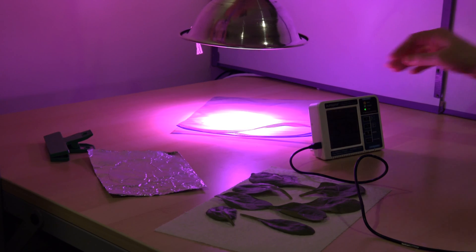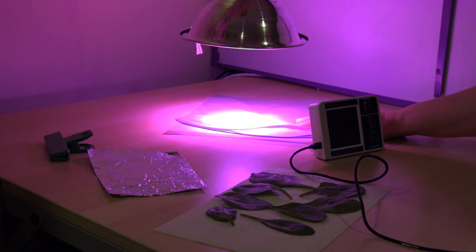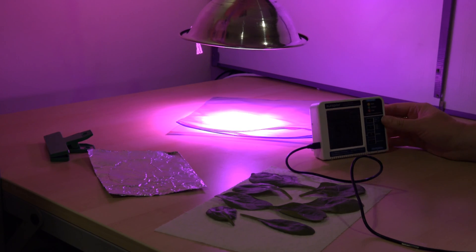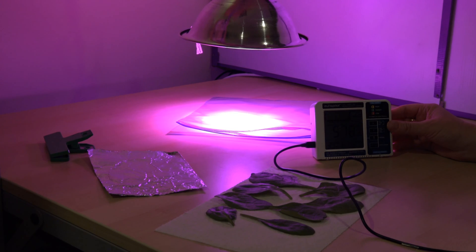In this lesson we're going to use a one gallon plastic storage bag as a closed system so that we can measure carbon dioxide and water levels in the air around spinach leaves.